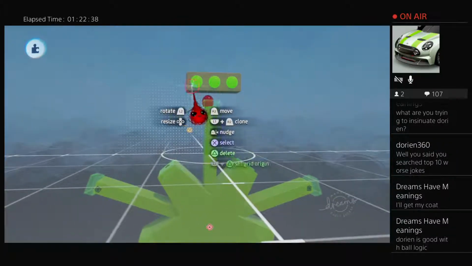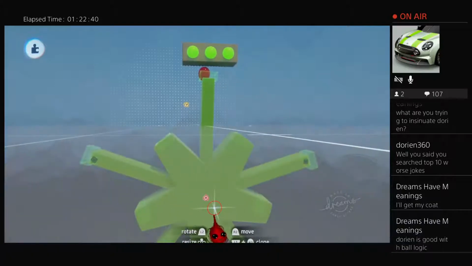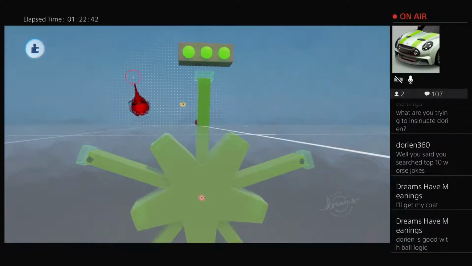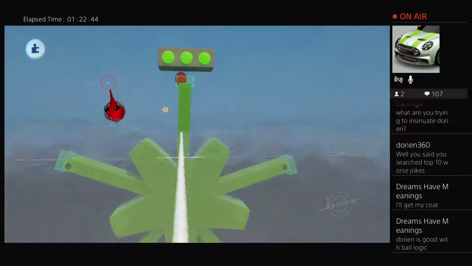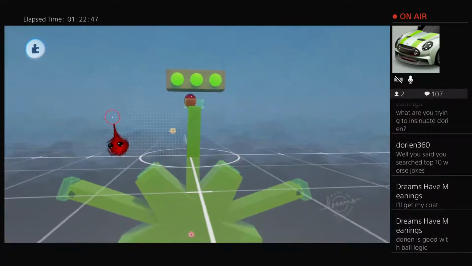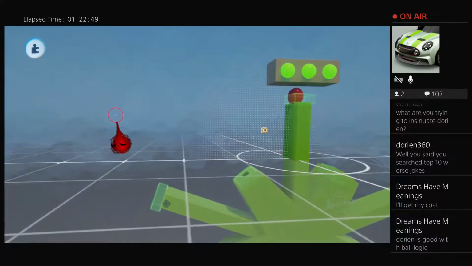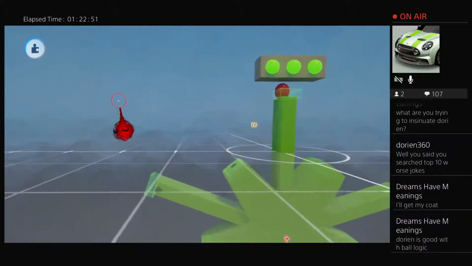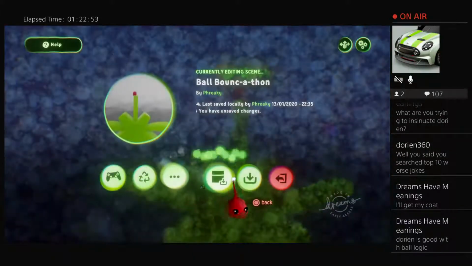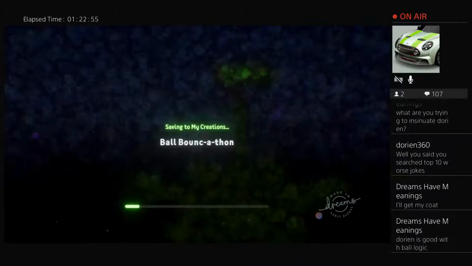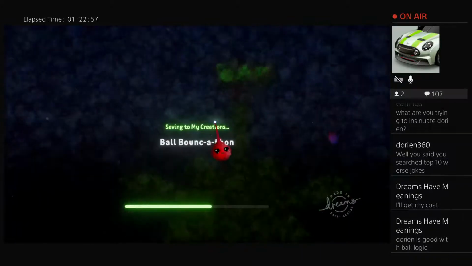You have 3 lives, you will run out of lives. There's a rotator that can be sped up and slowed down, and we've got win mechanisms, or rather we've got a lose mechanism. So, I think that's it for this week, or for today. Before I go, I will save this. I'm also going to jump off very, very quickly.